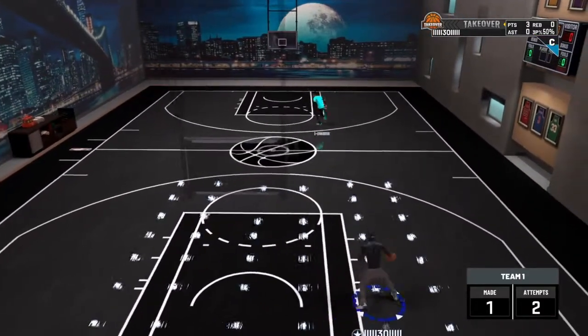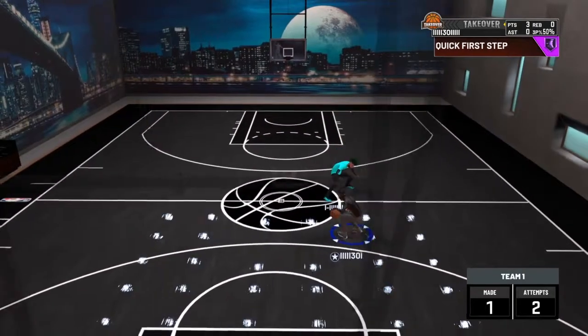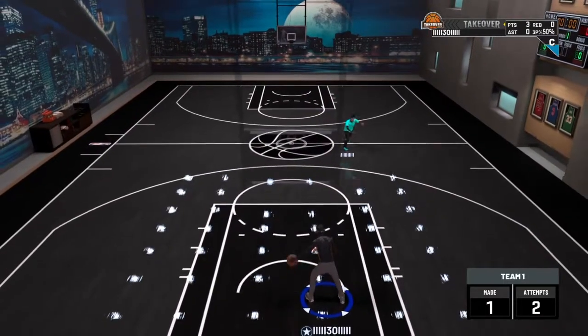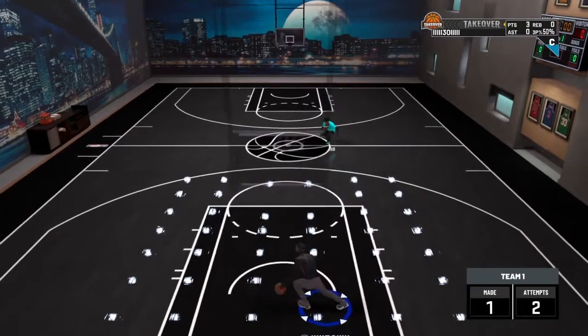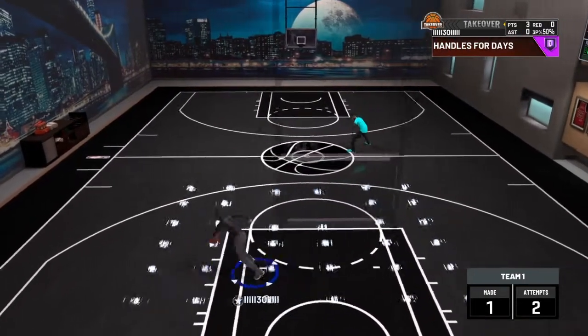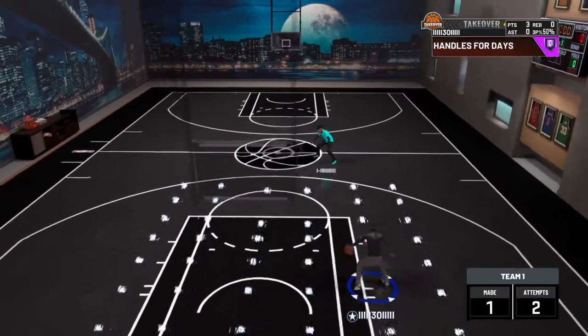Now, this is what it should look like so far. After you do the momentum back to the left, you're gonna flick it straight up and then go the opposite way, basically. Like so, if the ball's in your right hand, after you flick it up, you wanna move the left stick top left. So, in total, it should look like this.